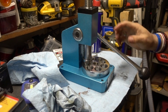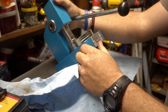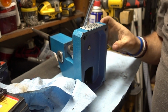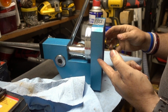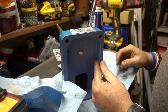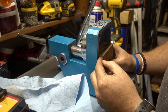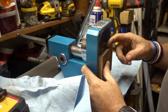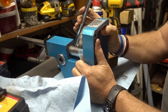Okay. That's pretty much the main thing that you need to do. The other thing that you can do is where this lines up, straight right here to right here, you can cut this off flat. Cut this off flat. And all that does is put a little bit of extra support underneath. Again, not necessary.